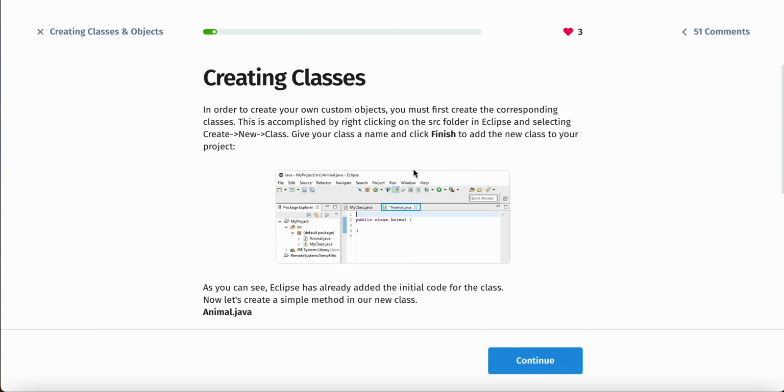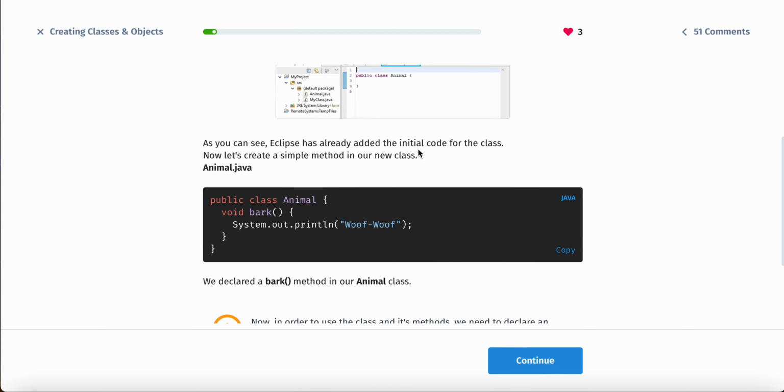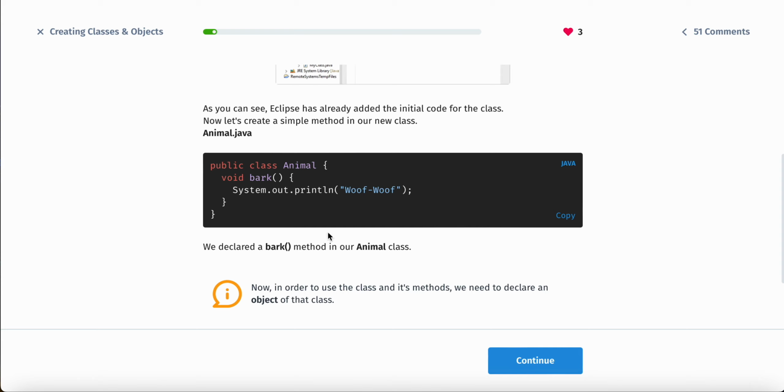I'm going to skip over this because I know a lot of guys don't even use Eclipse. You probably use VS Code or IntelliJ, so it's different for everyone. But what we'll do is move on to the syntax of it really.